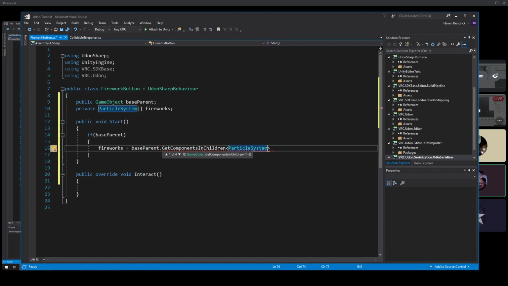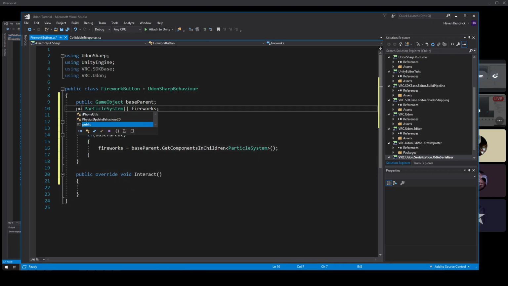Okay. And that is a function call. So go to the end of that and add those parentheses. Gotcha. And then add your semicolon, ending that line. Yep. Now, for the sake of making sure this is working, go ahead and swap the private to public on your fireworks variable. And we're just going to keep this here for a quick test.